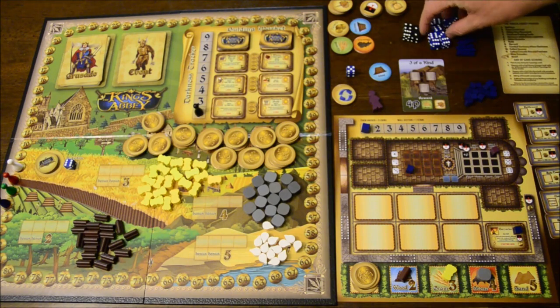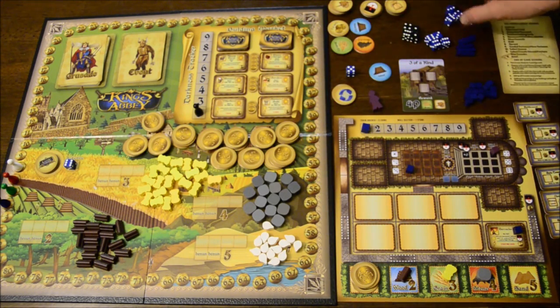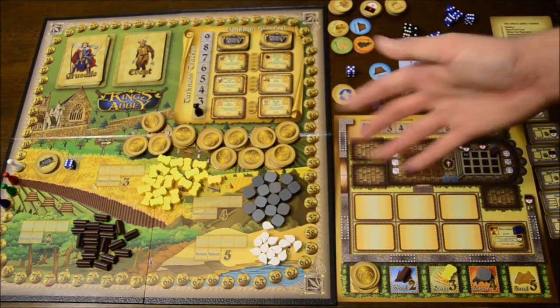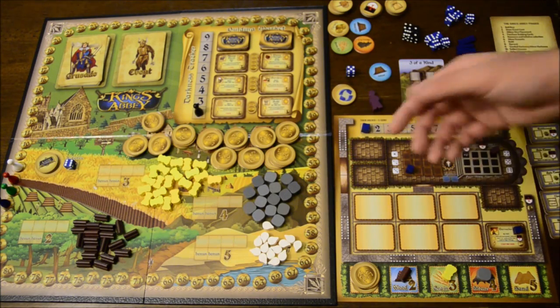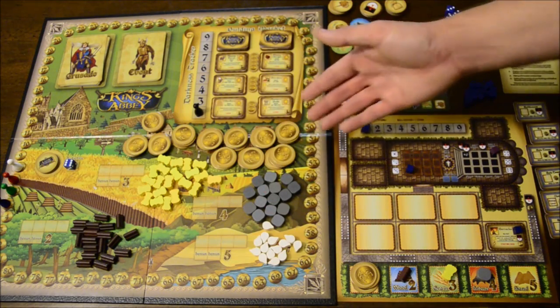And you have the dice representing the monks, and you're going to roll them every round and then place them on different parts of your player board and also out in the fields in order to get different types of resources and build up the part of your abbey, and also to defend it against the darkness. The different types of resources are wood, grain, sand, and stone, and of course coins.